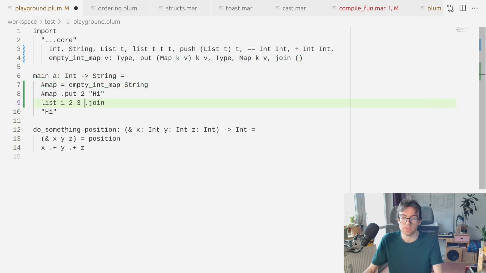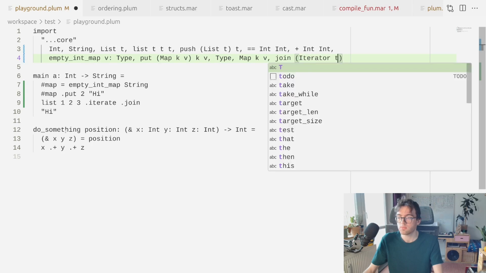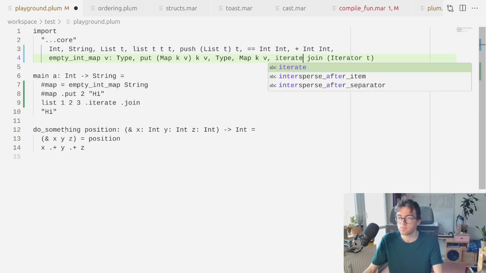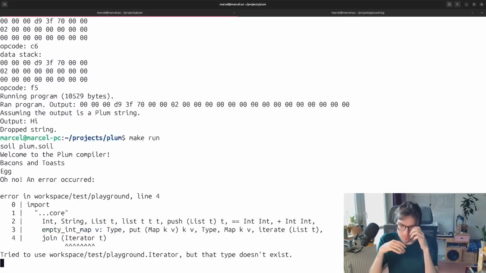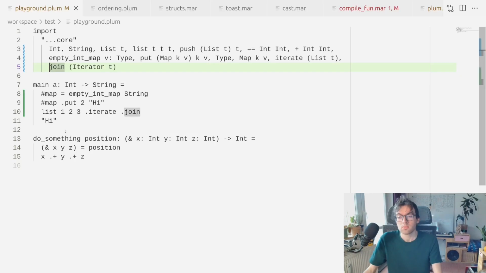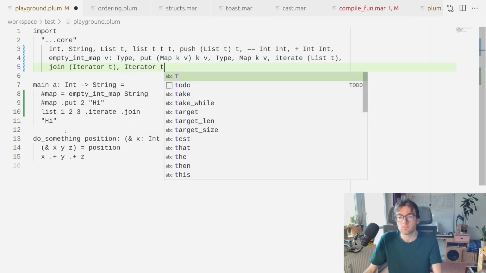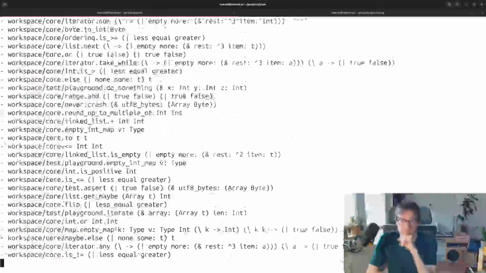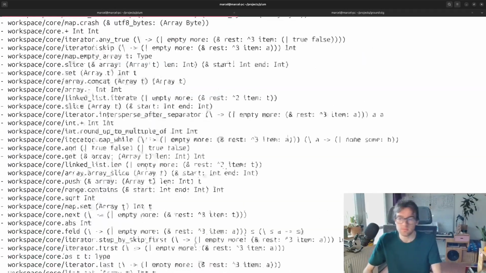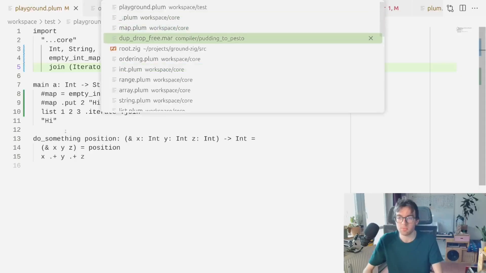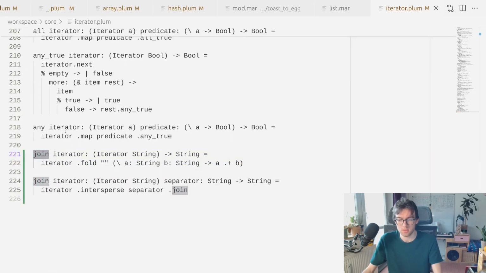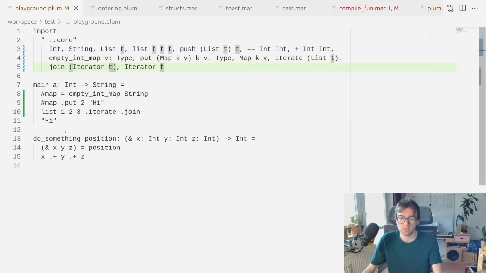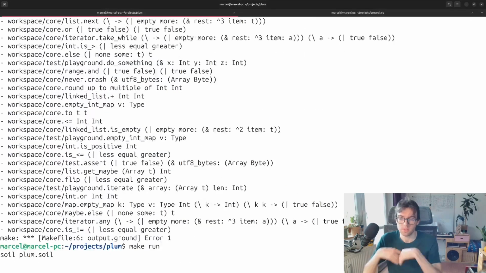I will dot iterate. Join probably takes something else, like an iterator of strings. True. That makes sense.